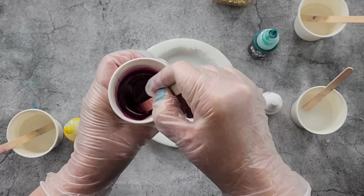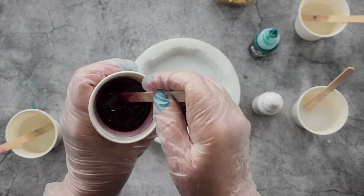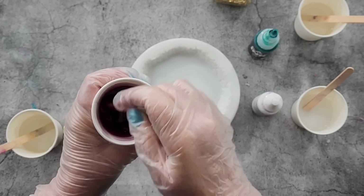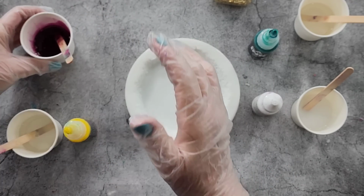You still want it transparent. All your colours need to be transparent. Your white, your green, your pink, your yellow, just different shades of it. I think that'll do. I could go a bit darker, but look, I'm just going to leave it like that.